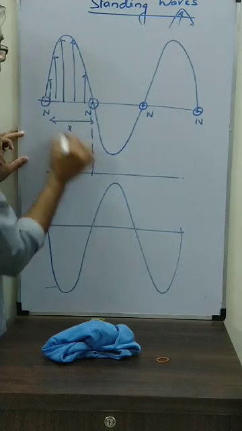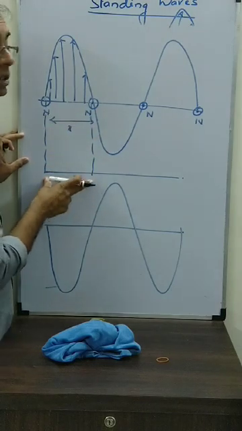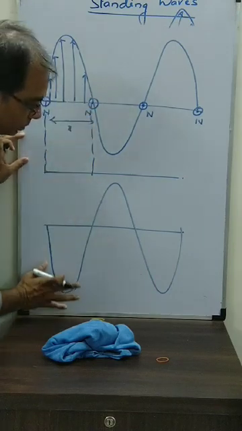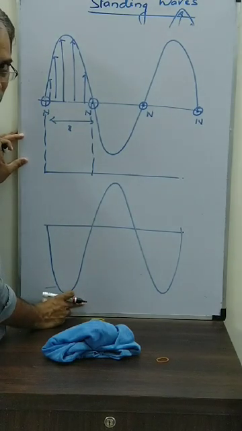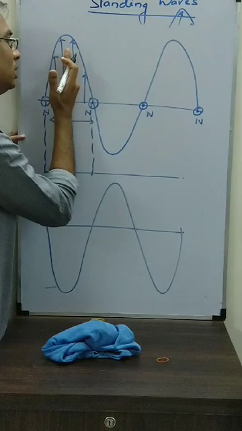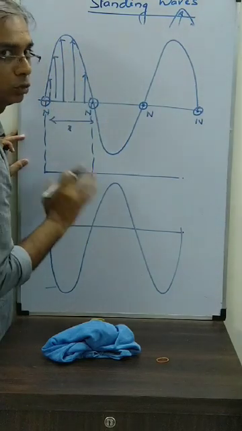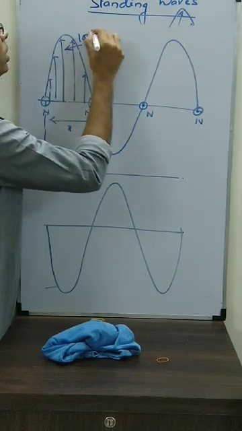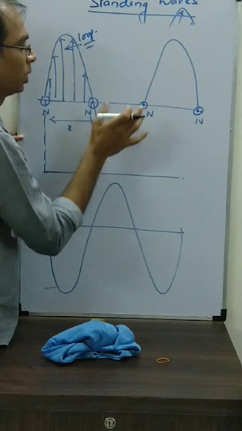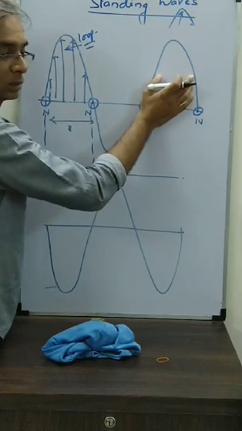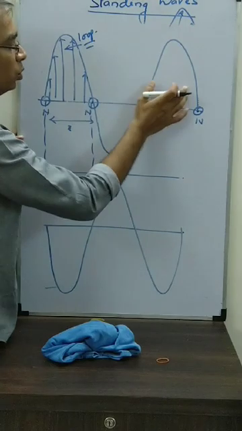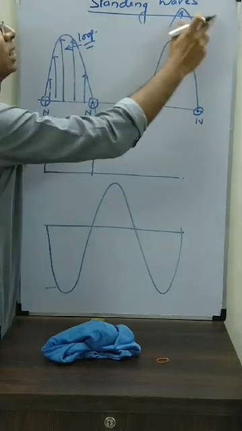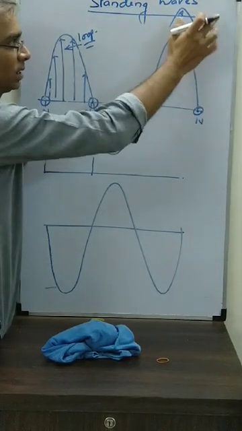You can see over here, how much is the spring stretched? Zero. So the entire potential energy converted into kinetic energy. Then again it goes down, and this converts back into potential energy. So can we say the energy in this loop is being transferred over here? No. This energy is localized, found in the loop only. This loop's energy is not going to the next loop. Because the energy from one loop to another is not getting transferred, we call it standing waves.